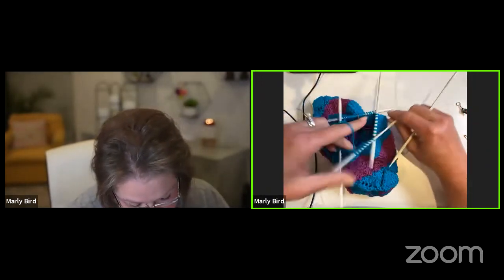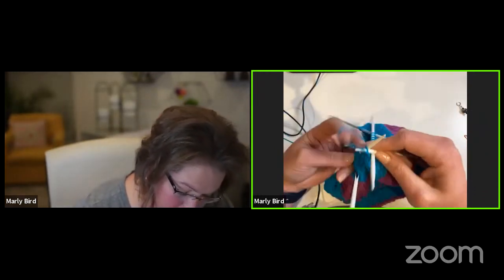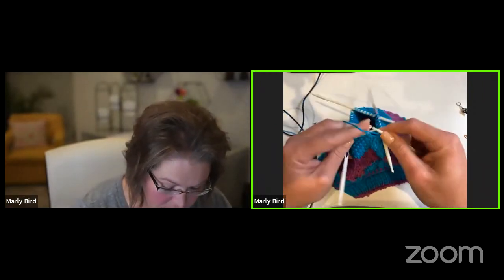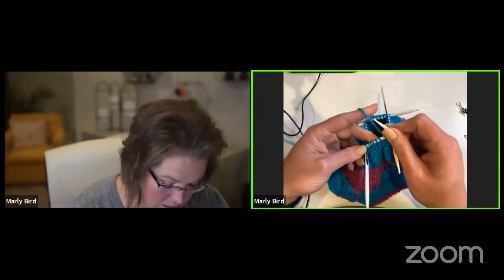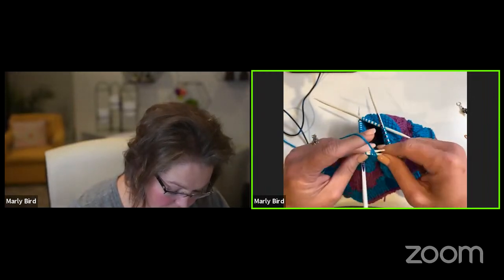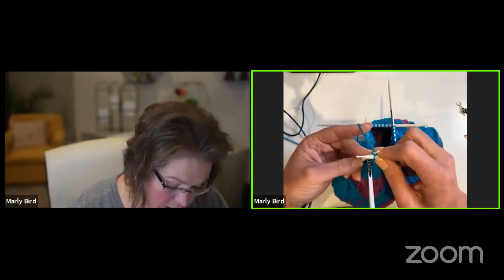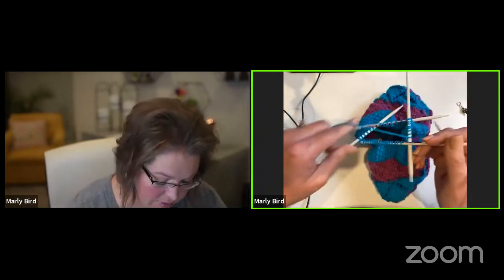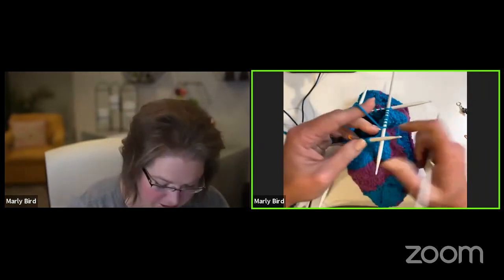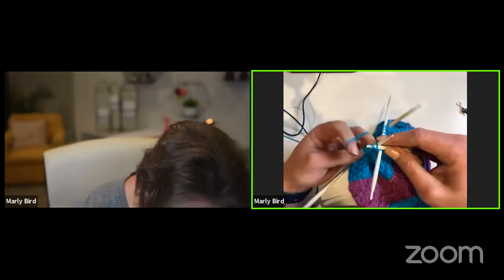Goodness gracious. Knit, purl. Let's see, no, purl, knit, purl. Knit two together. Purl two together. Knit, purl, knit. Yep, round 11 is correct, which means I bet the other rounds were right. I have to go look. I will go look. I will count. I will have you look and count, Robin. Put her to work, huh? Let's do this.